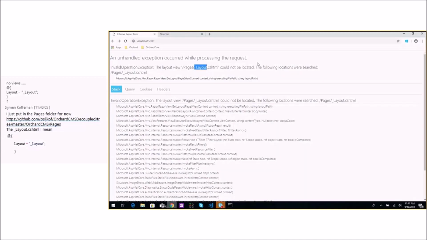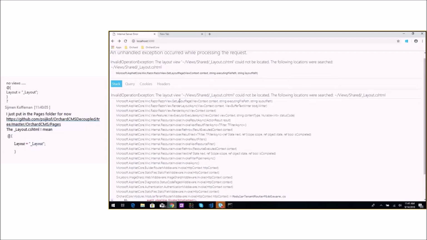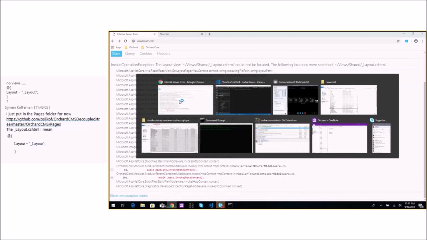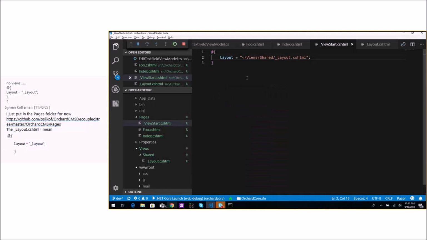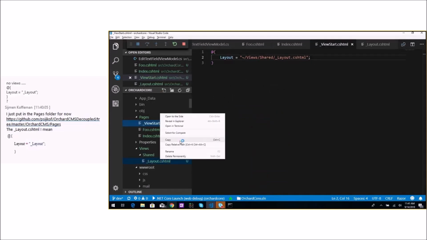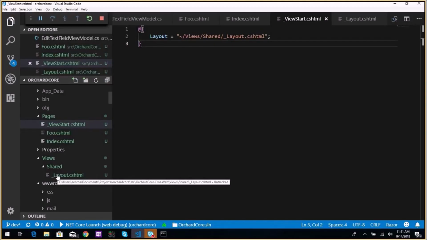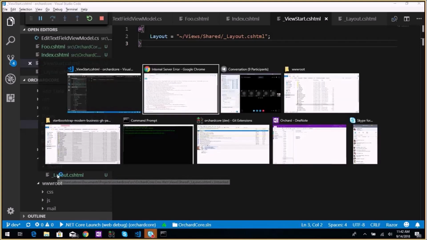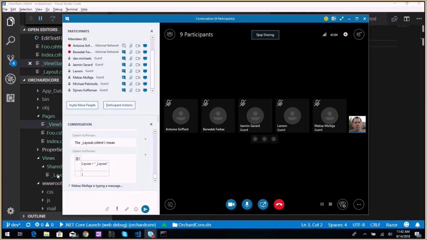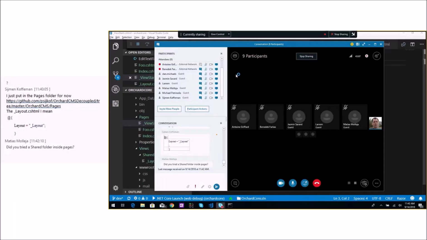That won't work. You see. And if I do, view start, shared layout, this is good.